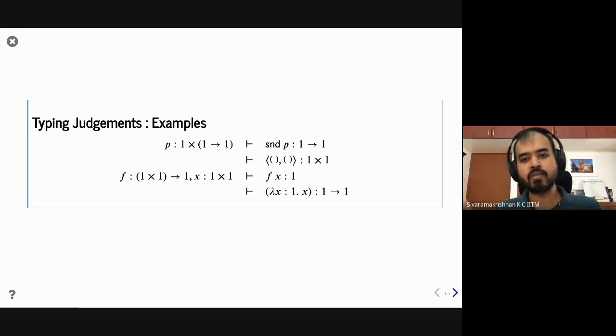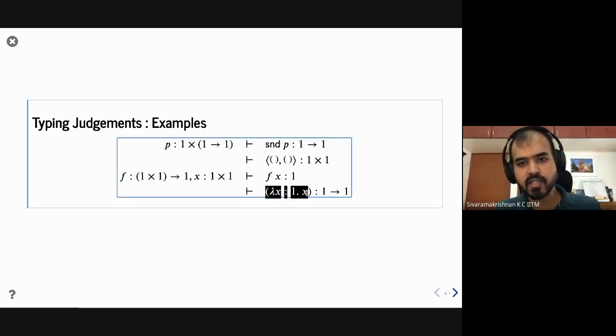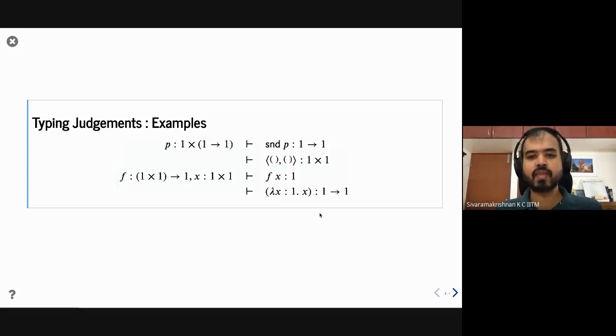So there are no type variables. For that reason, in order to assign this abstraction a type, we require type annotation on the binders, because I'm saying this x is unit, so this is unit arrow unit. Okay, so that is a few examples of typing judgments.